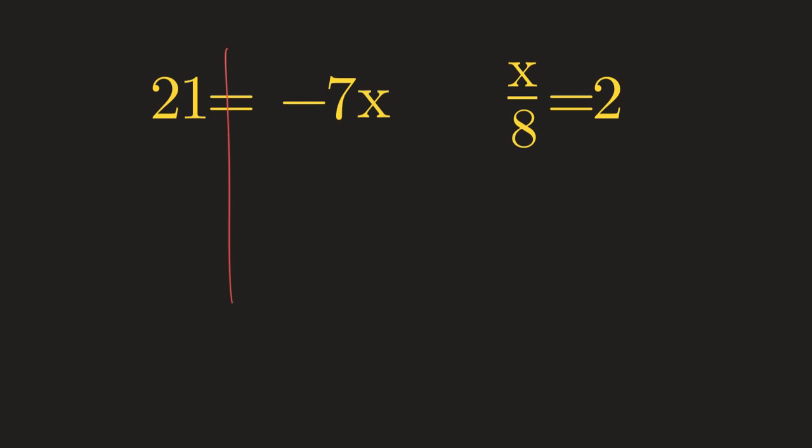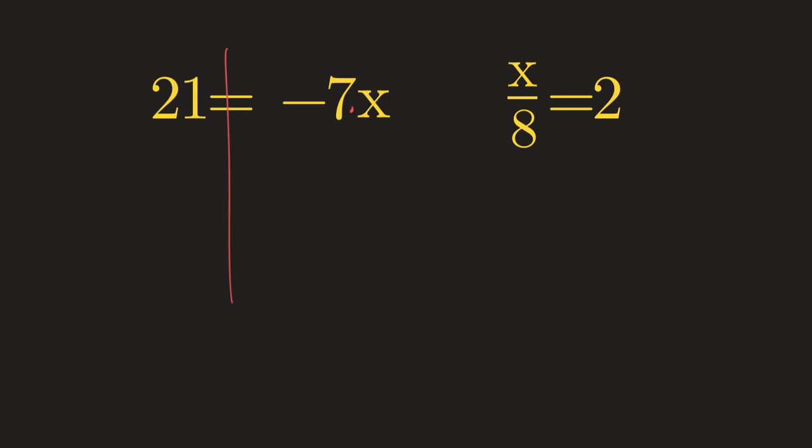Guys, multiplication is one of those operations that doesn't necessarily need a symbol. If they're adding, we've got to show you a plus sign. If we're subtracting, we've got to see a minus sign. If we're dividing, we need to see some type of division symbol. Multiplication can be understood. That's what's going on right here with this negative 7 and the x: multiplication.